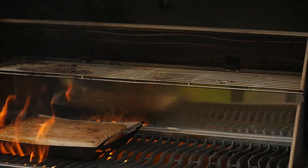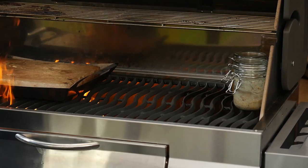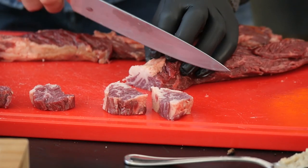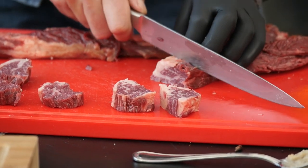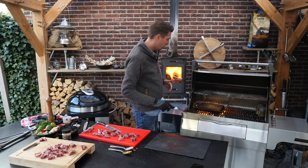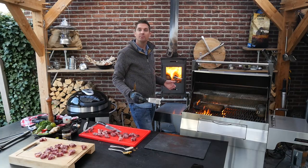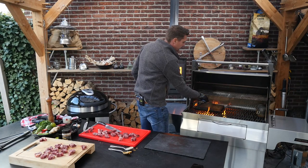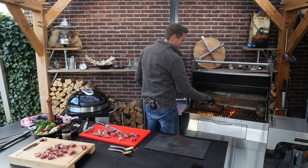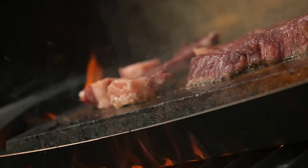I'll use some of that rendered beef fat to grease up the stone again — you can hear that good sizzle. I'm setting our sauces over the indirect heat on the grill to warm up a bit. Now we're going to slice our hanger steak into medallions. The grease on the salt stone turned black during filming — that's not a problem, just scrape it off, put on a little new fat, and now we'll finally put on the medallions.